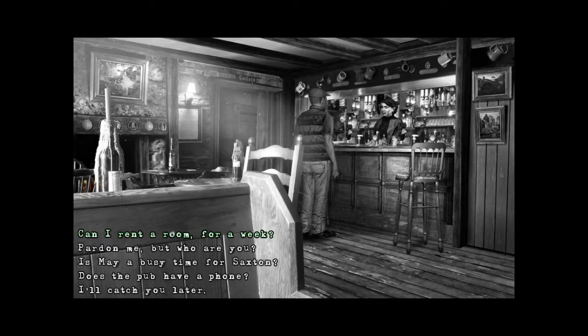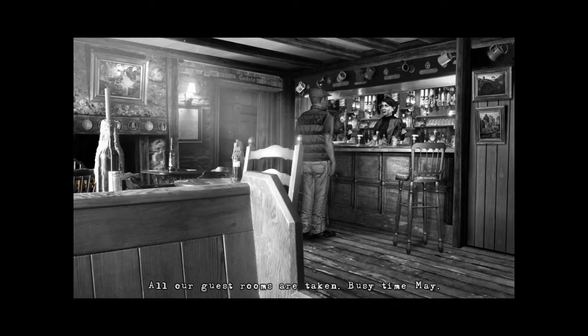Alright. Can I rent a room for a week? All our guest rooms are taken. Busy time, eh? So there's nothing you can offer? Well, there is the cottage on the harbour, if that suits you. Well, I'll take anything you have. It's clean, but a bit cluttered. I'm none too fussy. I'm sure it will be fine. I hope you don't mind the sounds and briny smells. Is it nearby? It's right on the harbour, surrounded by water. Perfect. What do I owe you? We can settle up when you leave. That's if you leave us, Mr. Danvers. Creepy. Here's the keys and a map of the town. We'll just pass over that little comment.